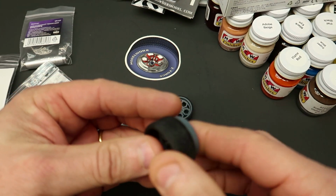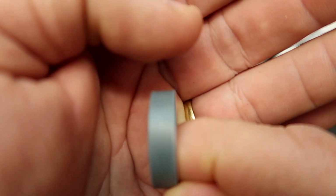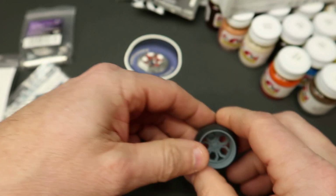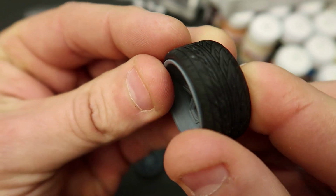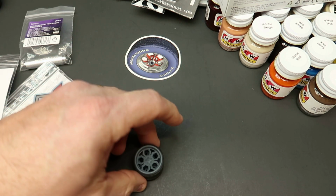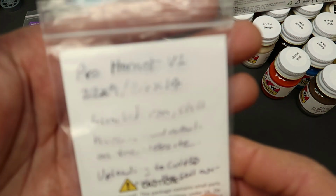But what I've noticed with Ryan's designs is he puts a lip. See that lip right there? For the most part that I've seen, there's a lip that he puts on the edge. So when you press that down into the wheel, it stops where it's supposed to, right there in the tire. They fit so nice too. I like that about the Z-Force wheels. He adds that lip, so you always know where that outer portion of the rim is going to end up. Again, that's the Pro Hornet version 1.